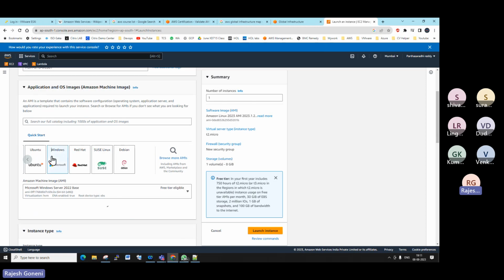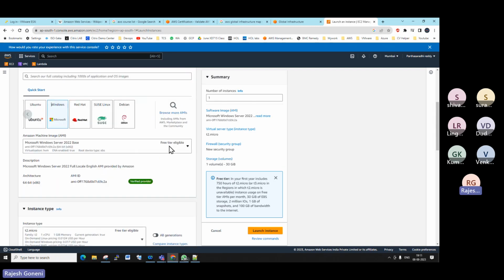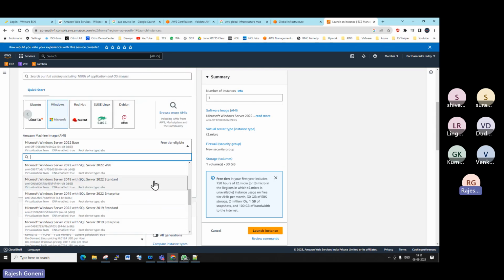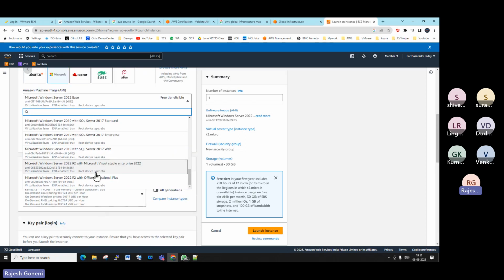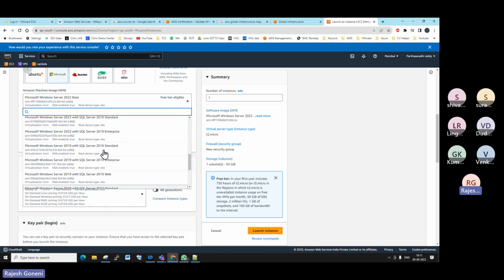We can select the Windows operating system here. We cannot create a desktop operating system, only a server operating system. Windows 10 and Windows 11 we cannot create; only Windows Server operating systems can be created here. We have 2016, 2019, 2022.